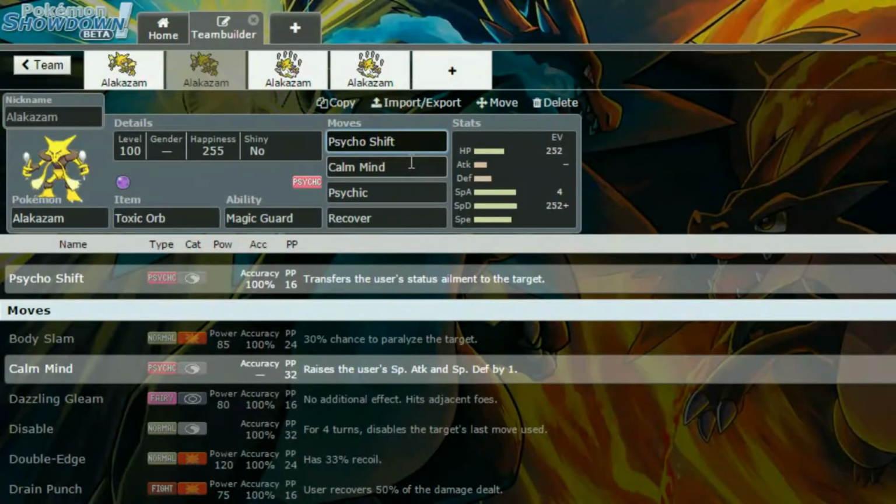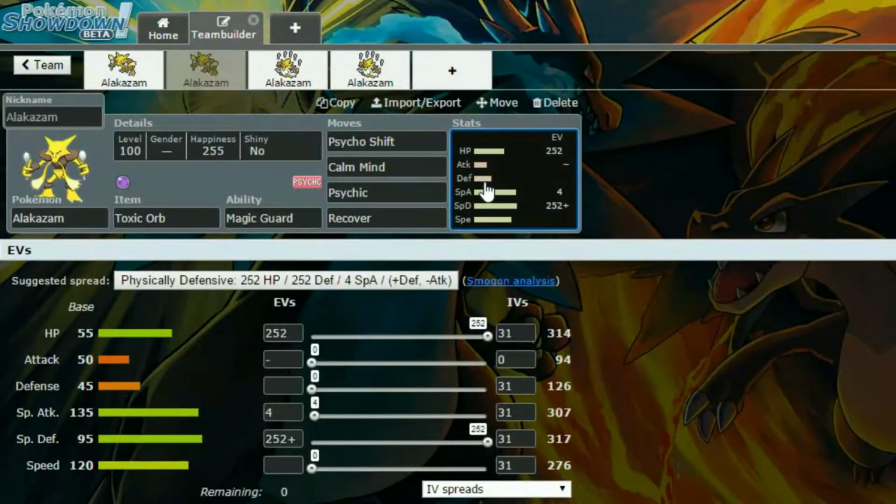And then you have Calm Mind. So Calm Mind is just to get your special defense up and special attack a little bit higher as well. And then Psychic as a special move to use. And Recover to get your health back, because this is kind of a stally set. This is definitely when you're wanting to stall a little bit. And then we have max HP and max special defense with a Calm nature, so more in special defense and less in attack, and then 4 in special attack. You need 4 in somewhere. You could put it in your speed, but I suggest special attack because you don't really necessarily need to outspeed anything. But yeah, that's it for normal Alakazam.